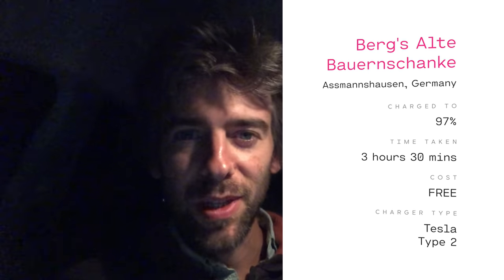£8 wasted that could have gone on a bottle of wine. The next charger, maybe the last charger, is another Ionity one — Ionity Wetteren. We reached the services there and it was absolutely packed. There was ICEing going on — internal combustion engine cars parked in the EV spaces. The chargers are arranged in a weird layout: two chargers, three banks of two chargers at an angle, and the cables are too short. I had to reverse in — it was a nightmare. They just need longer cables.